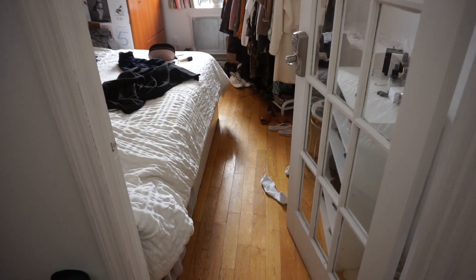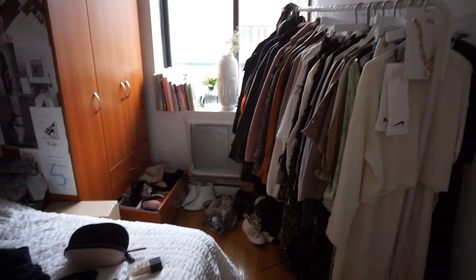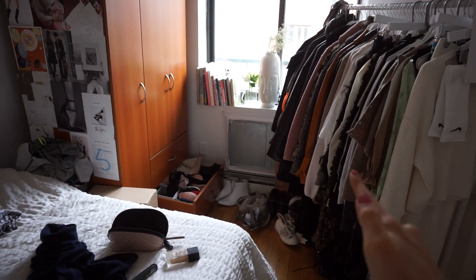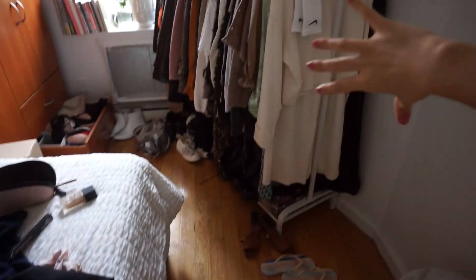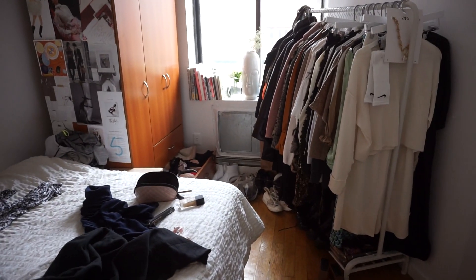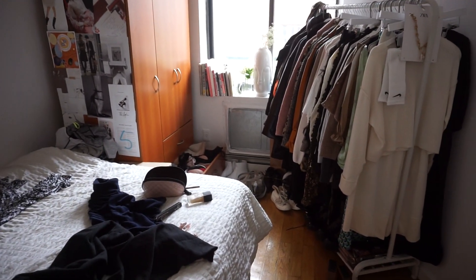Welcome to my messy room. My socks are always on the floor. This is the real tale — I have become very messy, but in my defense it was clean last night and I did all of this today. I just like to make a mess and then clean it up. I've kind of always done that. I do the same thing with my dishes — I love to pile it and then deep clean everything.